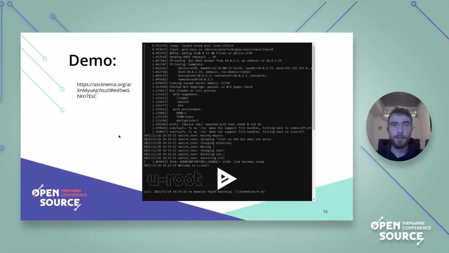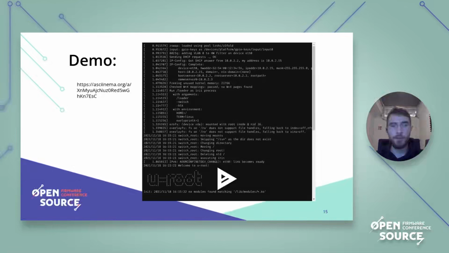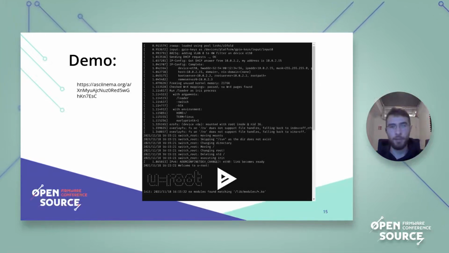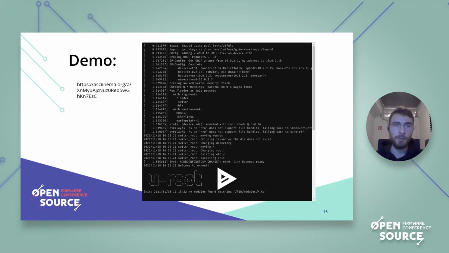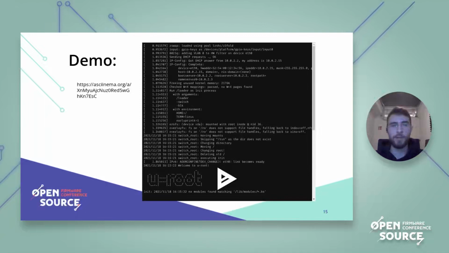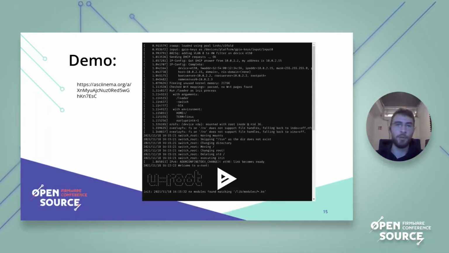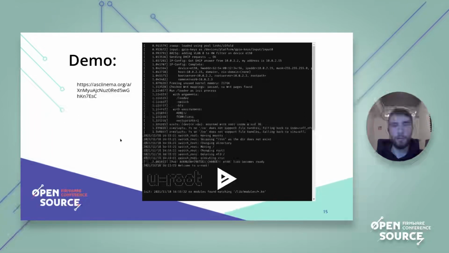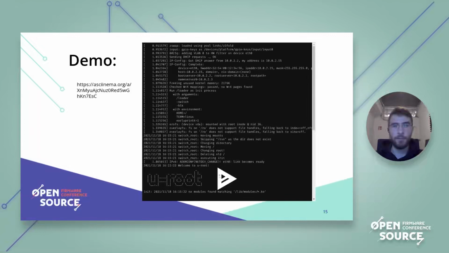Right now, there isn't really that much to see because it's still in maintenance mode, and UBMC is not yet production ready. So you need to still wait a few more months or years, depending on how fast the user base grows, so that we can develop faster and make this actually a usable product. As of right now, it's still kind of in a proof of concept state, but you can see for yourself.